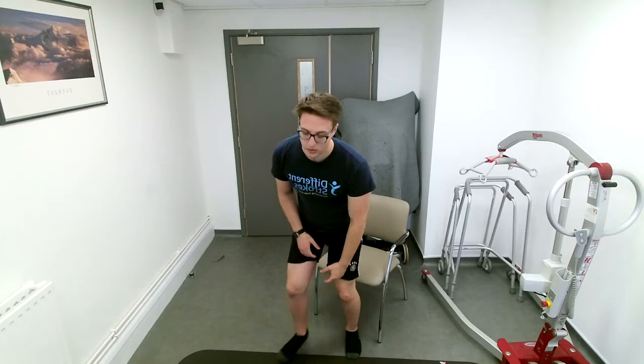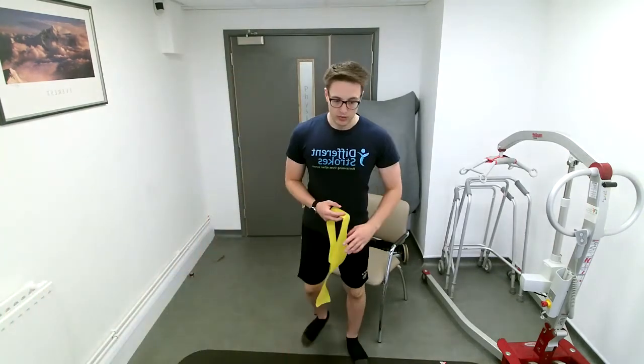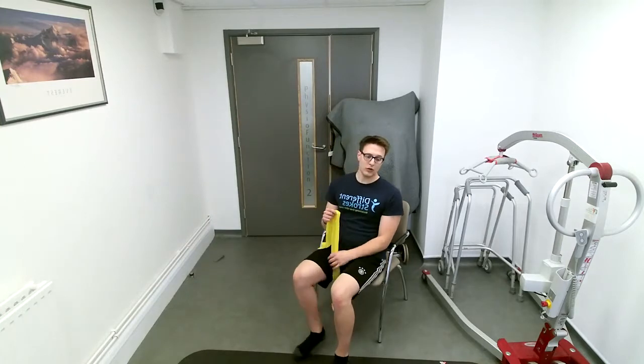So after we've done them once, we'll have a quick break just to get a drink, and then we'll go straight into the next set and then move on to the next circuit after that. So to start off with, you can do this one with a band or without a band. So if you've got a band nearby, brilliant. If you haven't, don't worry about it. I'll show you how to do it with both.